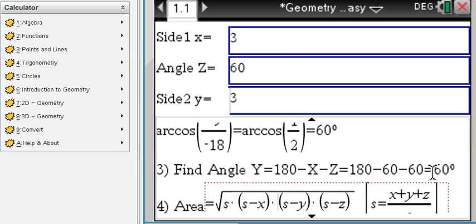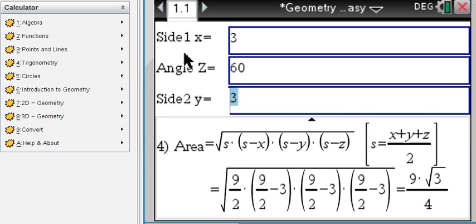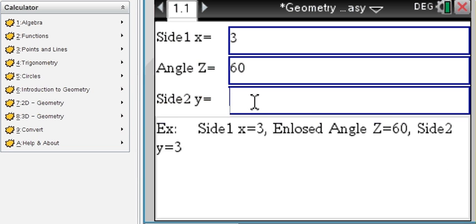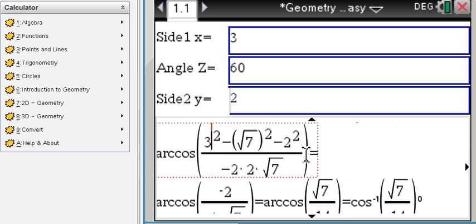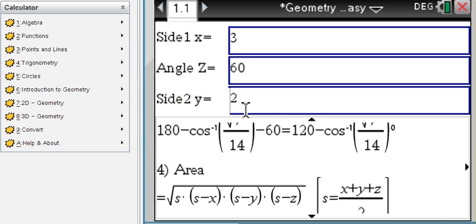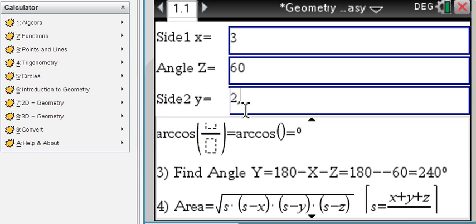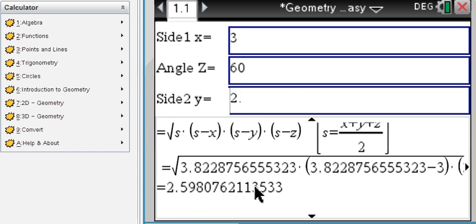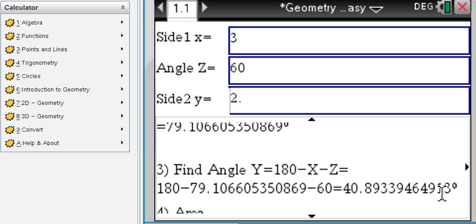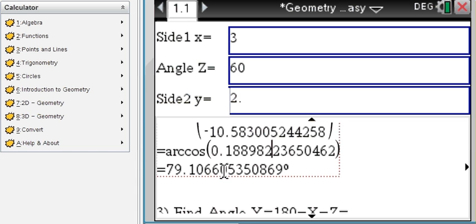So here you can see 60 degrees, 60 degrees, and also the area of that triangle is being computed here. Once you change something, everything changes immediately, your answers. And of course remember if you want to have decimal answers, then you just make an input a decimal, and all the angles are going to turn out to be decimal numbers.